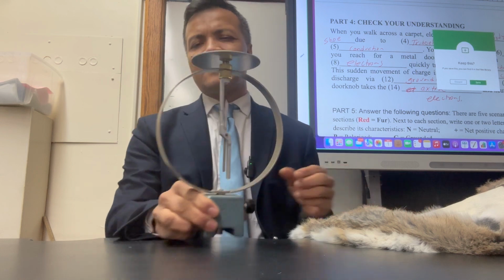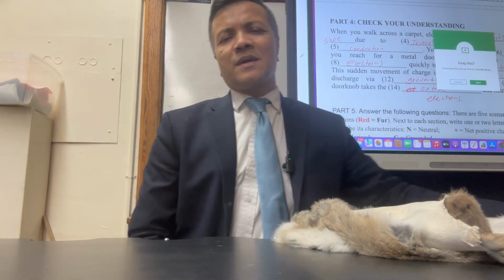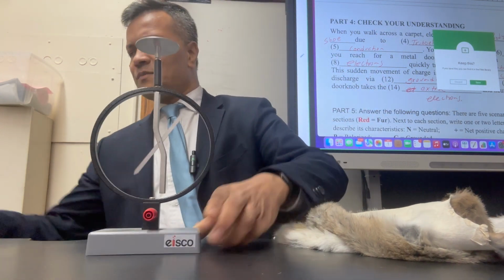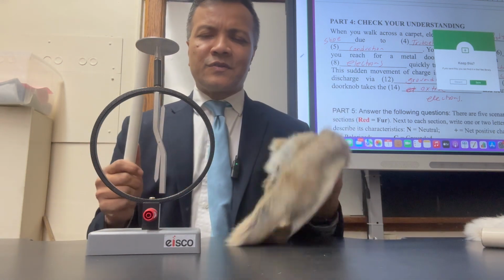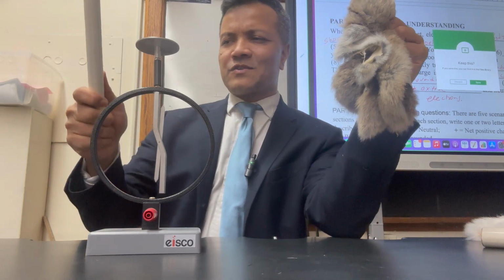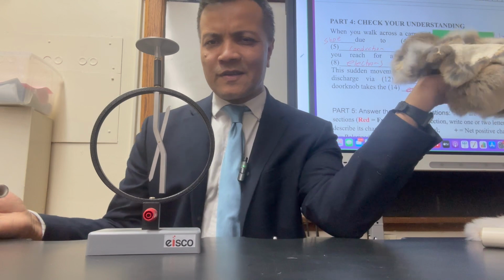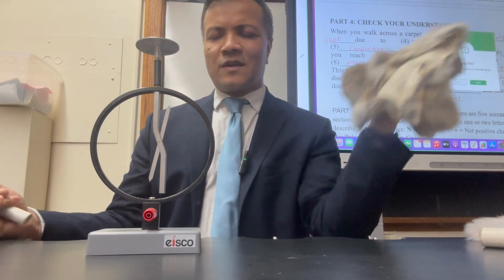Great. Now what are you going to do? That was scenario 1 and 2. Now we're going to do scenario 3 and 4. We're going to bring the electroscope, and this is scenario 3. Scenario 3, 8 electrons and protons, 8 electrons and protons, 8 electrons and protons, 24 electrons and protons. Very good. They all are neutral.